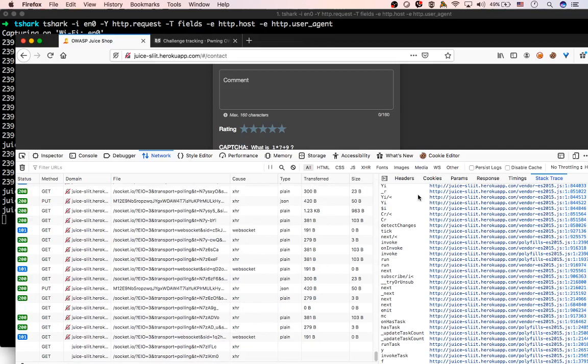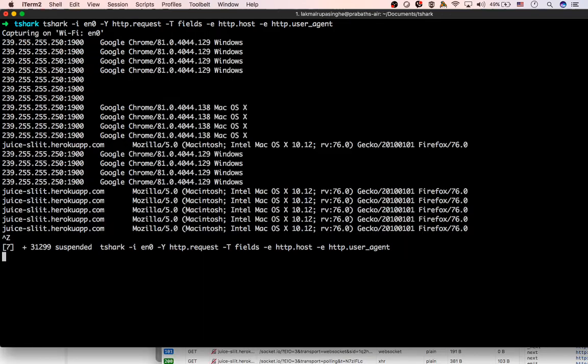Okay. So remember, I have not captured this into a PCAP. That's the only difference. All right, that's done. So now you see you can do that. I'm not going to capture everything and open it in Wireshark, no need. But you can see you can do a lot of cool experiments with that, right? It's really, really cool.